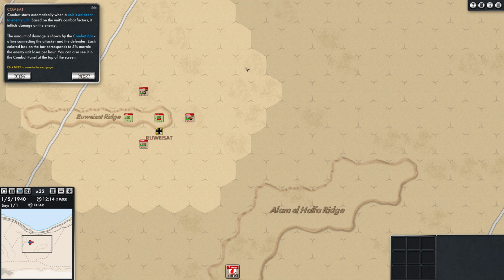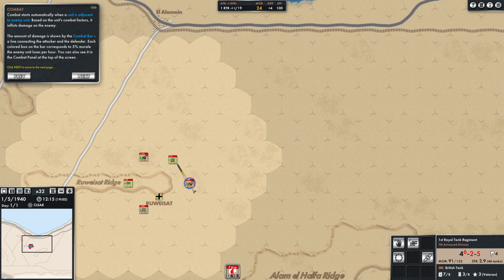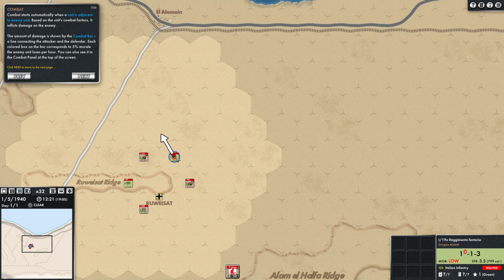Combat panel at the top of the screen? Oh, up there. How did that come up? Oh, they've moved. The sneaky gits. And I can actually see that they're on the move still, look. We're going to select them and we're going to follow them. It looks like you can only attack one thing at a time. You can't attack them and them. Well, they can't attack both of us.